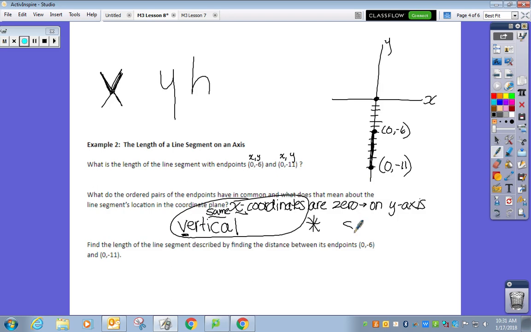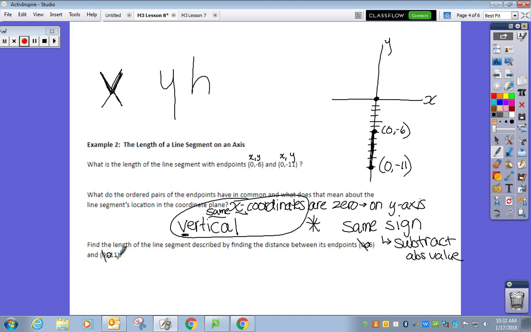So, same side, which I'm going to change to same sign, we're going to subtract their absolute values for their distance from 0. So, in this case, the quick method, if I have the points (0, -6) and (0, -11), they both have the same x, so I'm going to cross off the zeros. Their y's are different, and if you look, they're both negative, so they have the same sign.